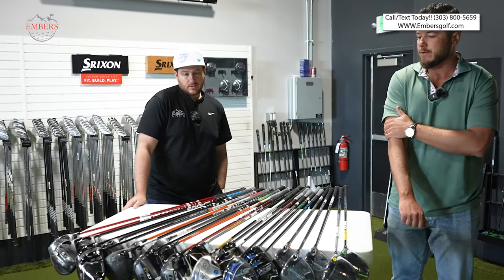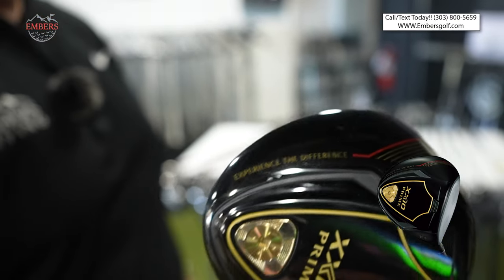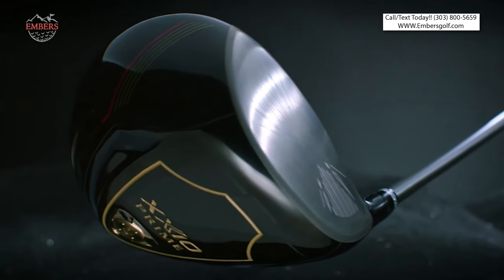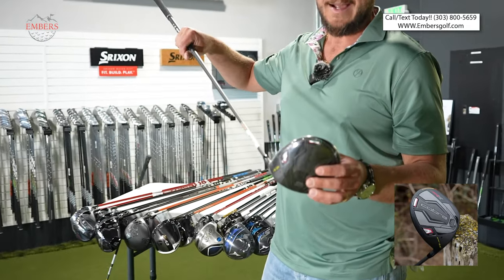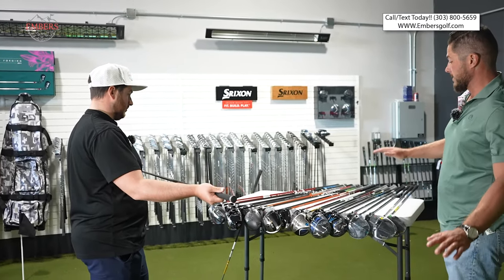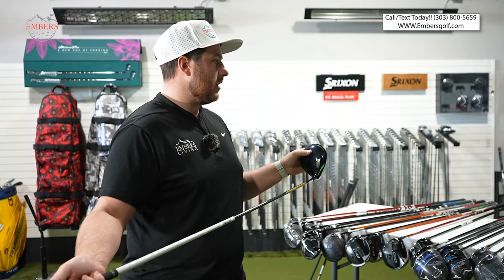Let's start eliminating. The first one off the table is the Zexio Prime — great driver, and also the most expensive driver on the table. The Zexio brand in general is for really lightweight seniors or guys with slower swing speed — below 90 mph swing speed. Probably the best driver on the market for it, but too specialty for this review. I would also remove the Cobra Air X — also super lightweight, draw bias, definitely designed for lighter weight, slower swing speeds. Taking out the Zexio 13 for the same reason — catered to seniors, lady golfers, juniors, the slower swing speed crowd.